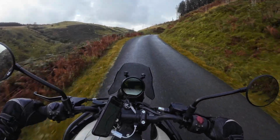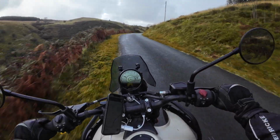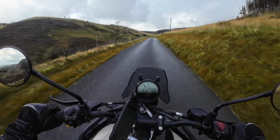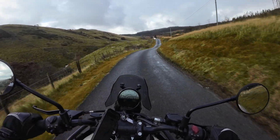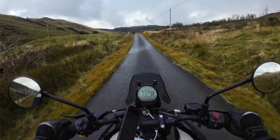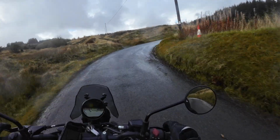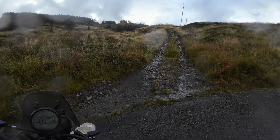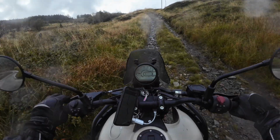This is Devil's Staircase, and I can put where it is exactly in the video when I put it up, but it's beautiful. Quite a lot of steep climbs and ramps. Yeah, I had this fear that my microphone was in the wrong mode, and it was indeed in the wrong mode. But let's give this a go.